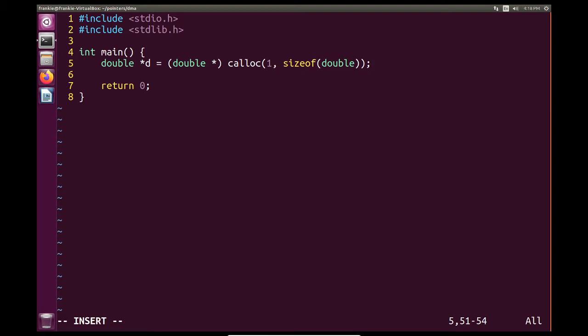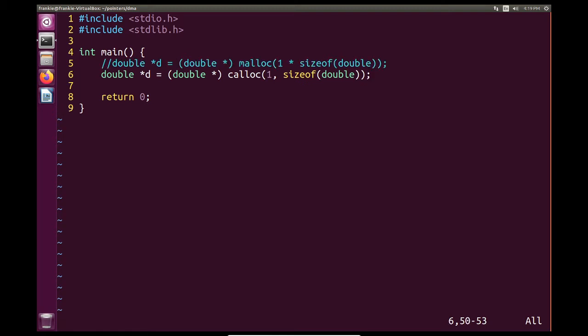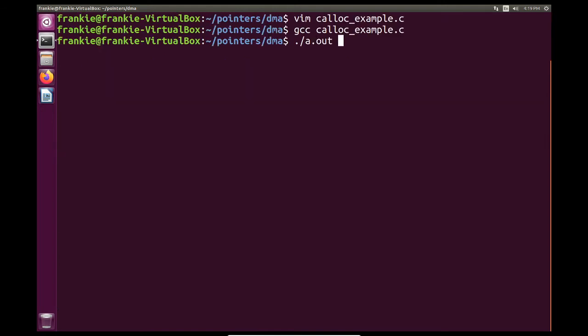The equivalent for malloc would look like this. Notice how malloc only takes one argument, and it has to be just the memory that we want to allocate, while calloc takes the number of data items that we want to allocate memory for, and then the size of that data. So let's go ahead and print the data that's here, just as is, and see the result. It's pretty nice because the data here is allocated, and its default value is 0.